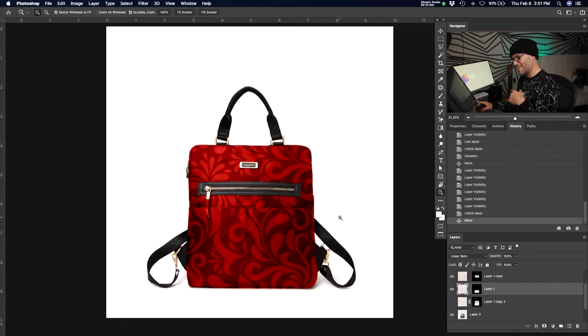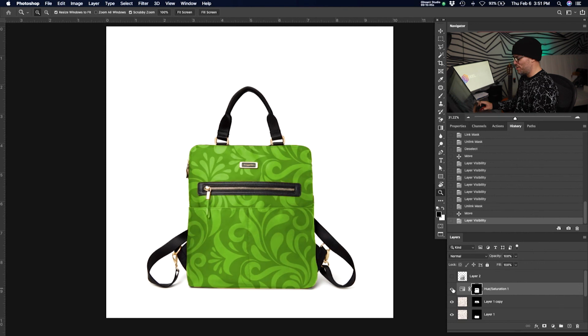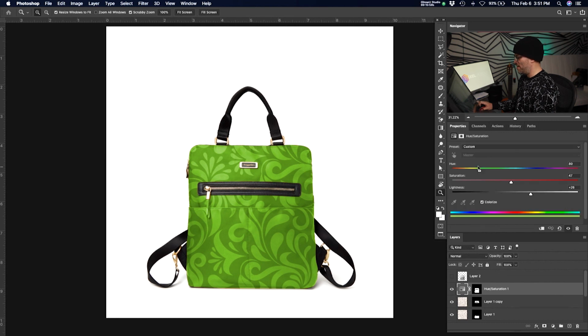Now, if you wanted to take it a step further, now you can apply a normal HueSat layer to this, because now I've introduced color into the black bag, and then it works just like it normally would anywhere else. Grab that HueSat, come over here, make my adjustments, change it to whatever color I want it to be. And that's how you do color on an object or a product or an image that has no color already in it.